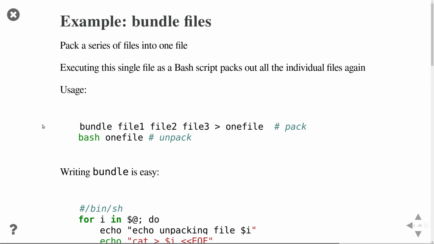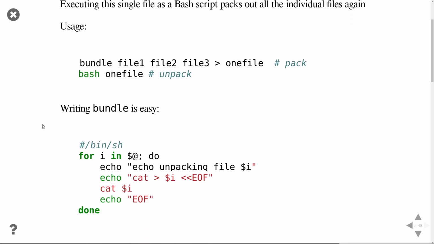So I wanted to show you one more example. The idea here is let's write a script that takes in a bunch of files and bundles them into one file, but that file should be executable, and when we execute it, it should unpack itself automatically again. So we want to write a script that generates self-extracting files.